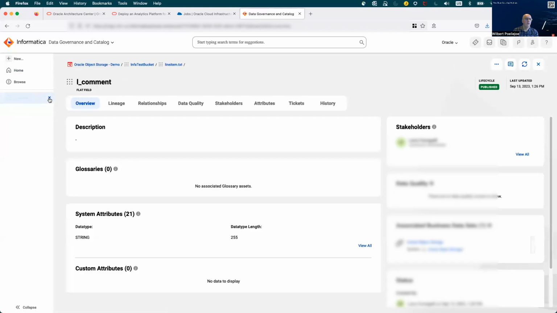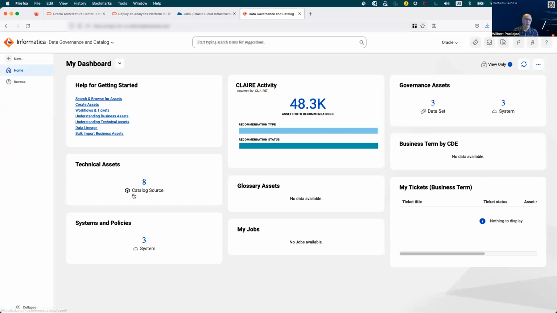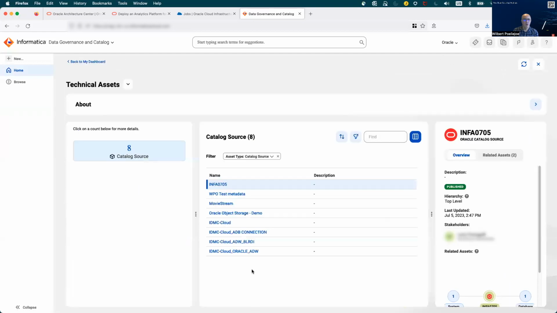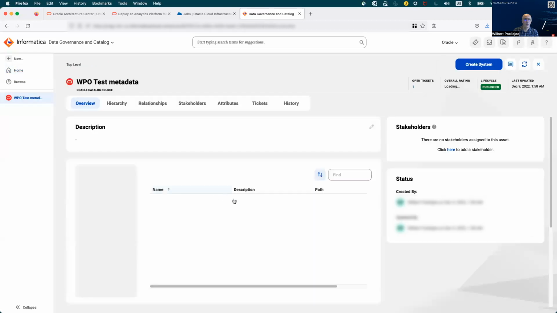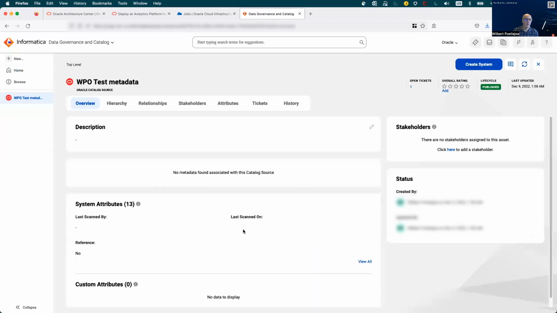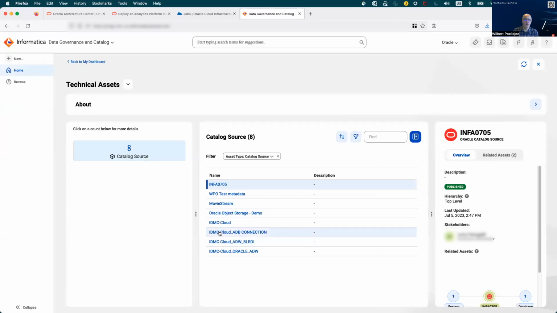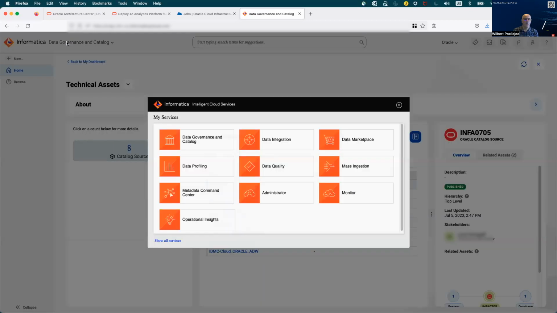Let's take one step back, go back to my dashboard, and as you can see, also the database connections are available.